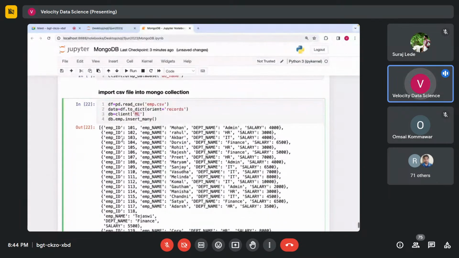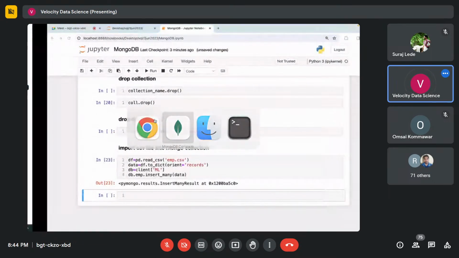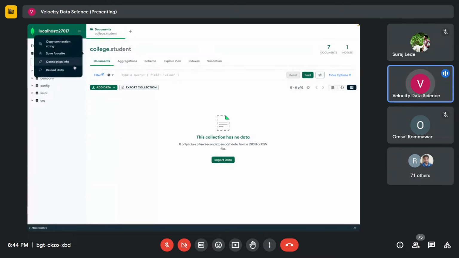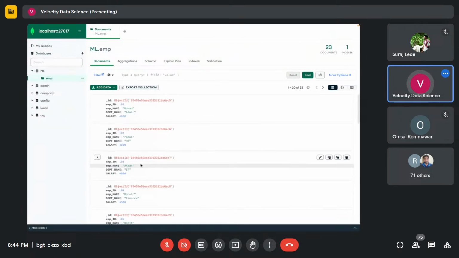And as we want to insert all these dictionaries, the function we will have to use is this insertMany function, and just pass this data variable to it. So if you execute this, go to your Compass, reload the data, we can see ML नाम की database यहाँ पे create हो गई है, and if you expand it, you will be able to see this employee collection here.